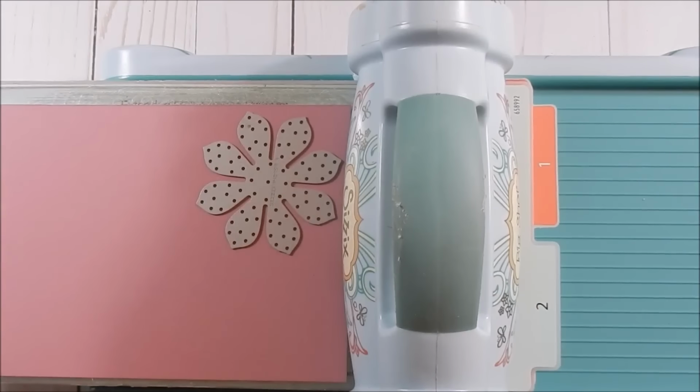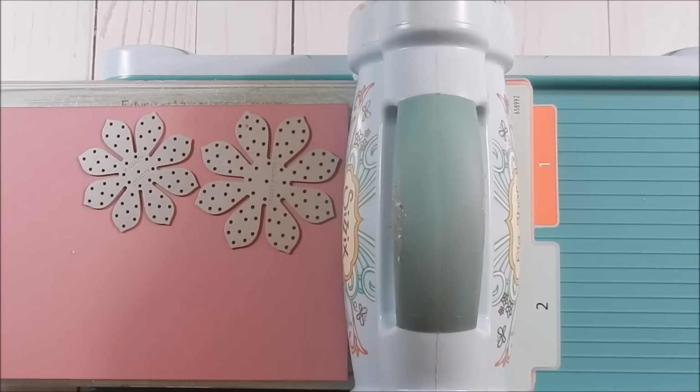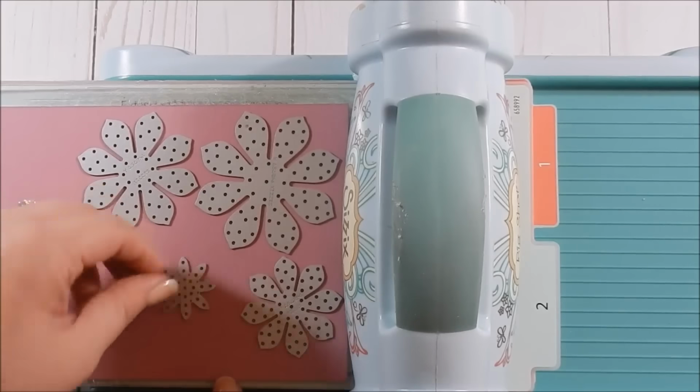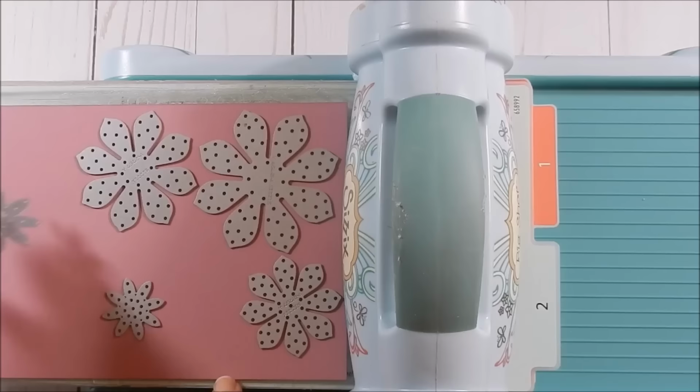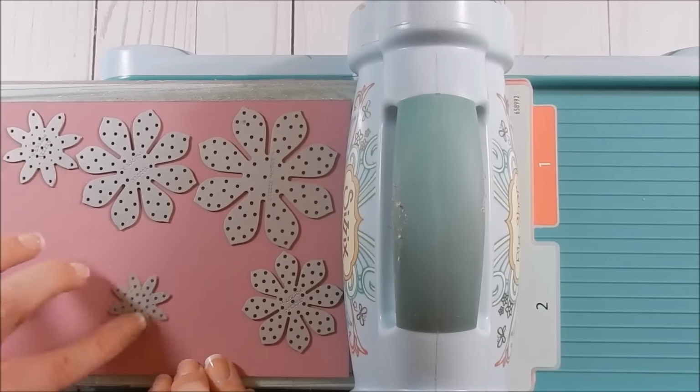So if you have a magnetic plate, this will work lovely. Since these dies are bigger and I don't have to be particular of where I place them, this is actually okay. I'm going to be getting a magnetic plate with my next order.